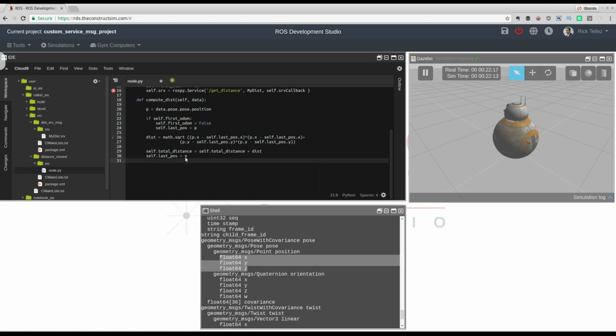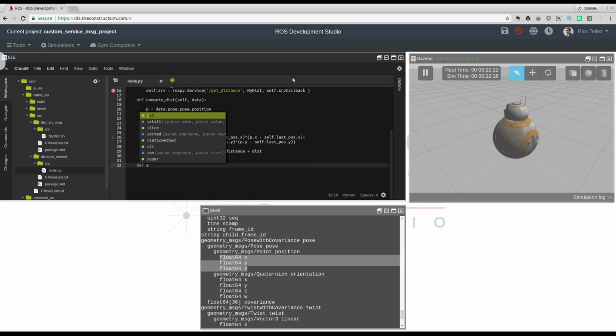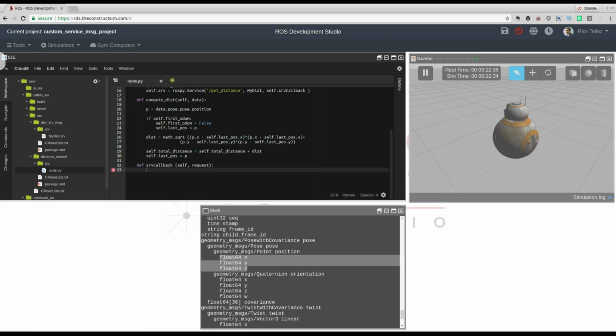Now let's create the callback for the service, the definition of the service that was called service callback. So service_callback takes self and then the request that we are receiving in this service. For this, what we want to check first is whether the program calling this service wants the distance in miles or in meters.